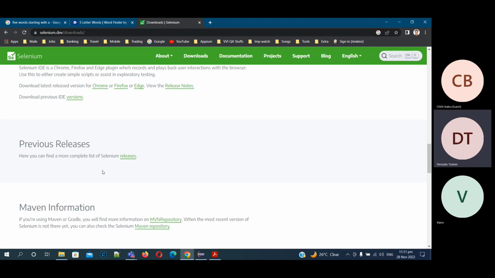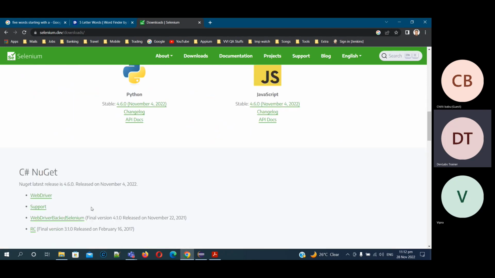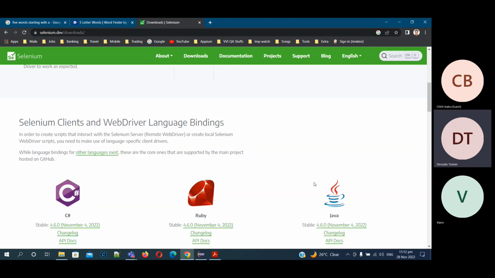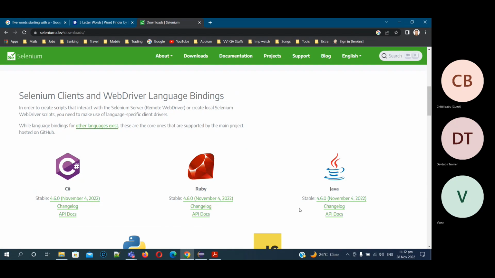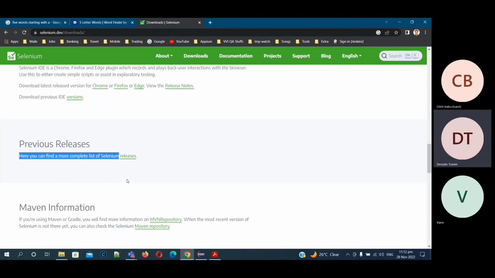go to that. And if you want previous releases, means any version you want, you can go there and you can have it here. So this is one, the Java side, and this is all the old ones. So this is referring to the 4.6. You can see here 4.6, November 4 it was published. And consider that I don't want this latest one. I want from this one. Right click open. I am going here.